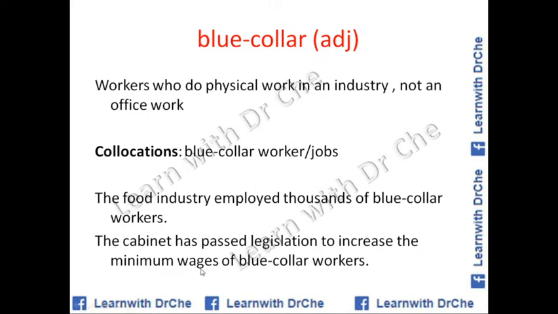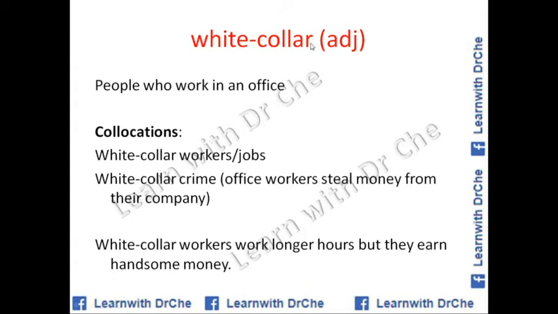Wages, you will see in the topic of employment. Wages of blue collar workers. And the opposite is white collar. It is an adjective and means people who work in an office. Collocations we can use are white collar workers and white collar jobs, and there is also one extra word with white collar: white collar crime.